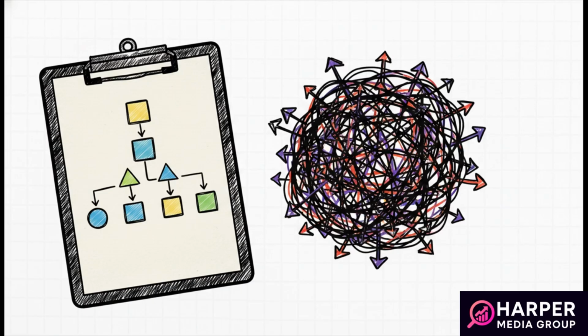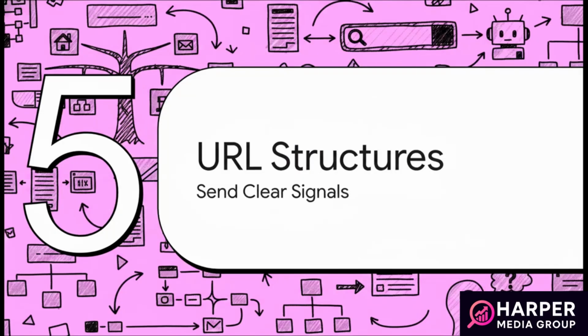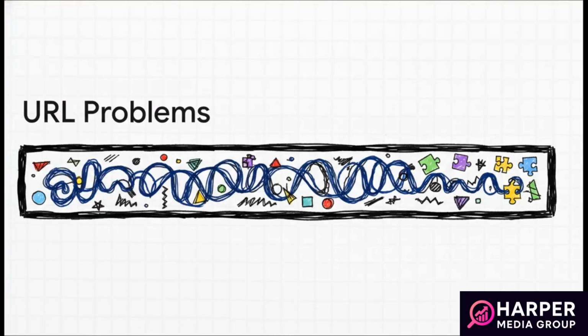If you just jump right in and start aggressively adding links, you are inevitably going to create cross-contamination. That's where pages get linked from multiple totally unrelated clusters, which sends incredibly mixed signals to search engines. Yes, diagramming it out takes a couple of hours up front, but it will save you literally weeks of messy cleanup later. Part 5, cleaning up URL structures. All right, let's tackle the final leak, URL structure.